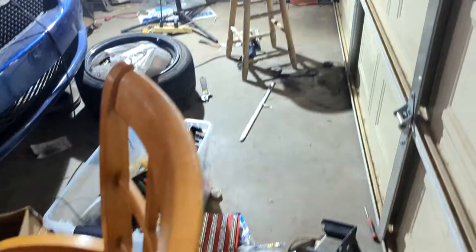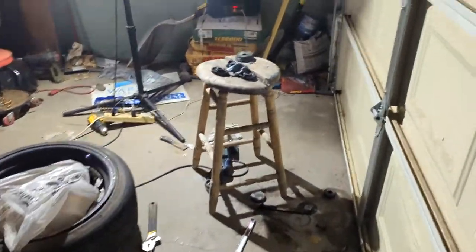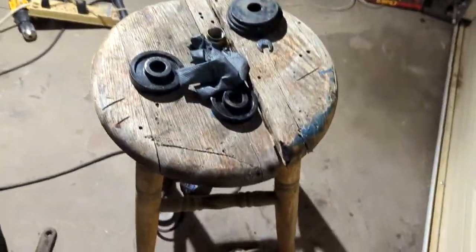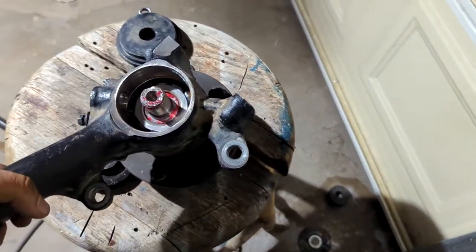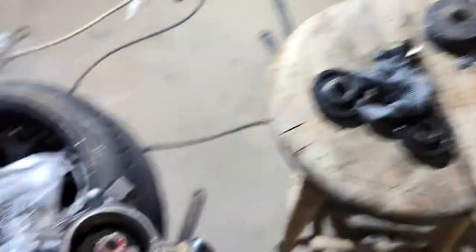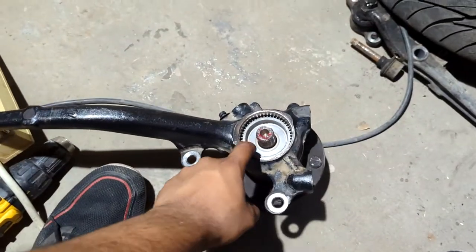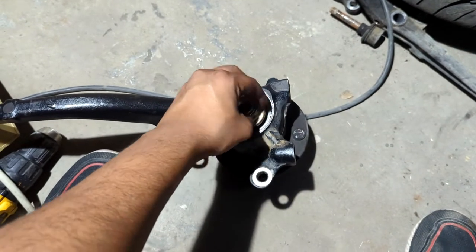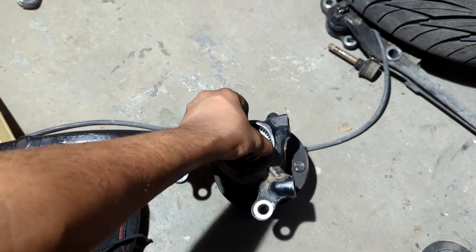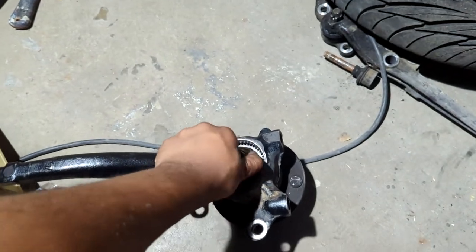Some molly grease came through from the other side of the seal, but that's not a big deal. The next step is to put this little Hall Effect wheel back on, and then torque it down to whatever 100-some foot-pounds it's supposed to be — I'm about to double-check that, actually. So there's the ABS sensor rotor. This nut's going to go on here and I think it's tightened down at about 108 foot-pounds. So I'm going to put this back on the vise and get to work.